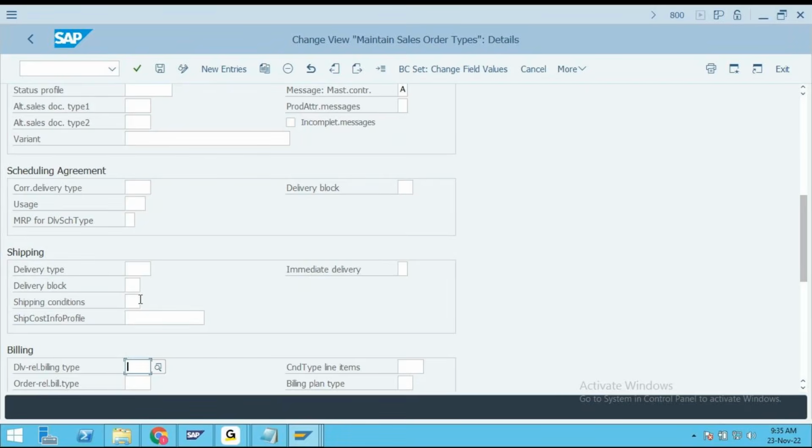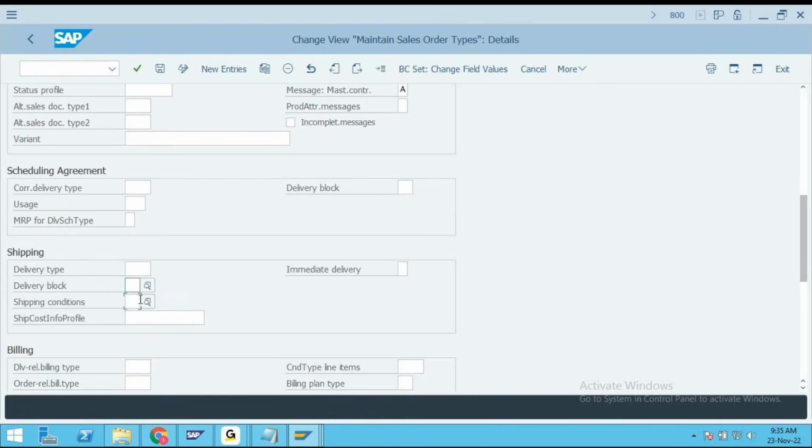This is another point that we have to discuss. You have to know why. Because based on the contract, we are going to create a sales order, and based on that sales order, we are going to deliver the goods and bill the customer. So my friends, a contract is not relevant for shipping and billing. This is what you need to understand.